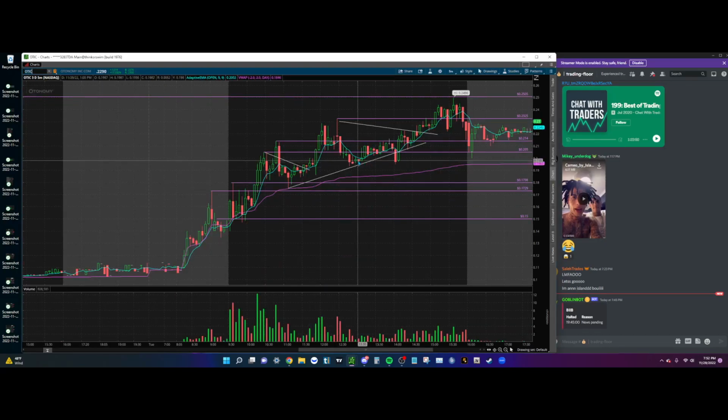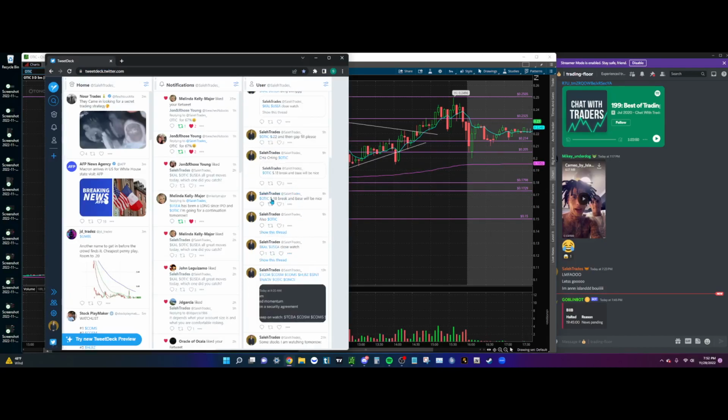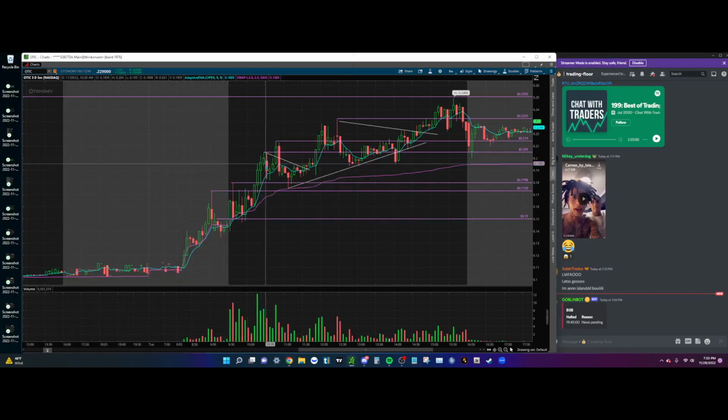So OTIC in the morning, we had this clear resistance point, pre-market high 17.29. I was talking to Dom on Discord and I was telling him, hey, I want to see the 17.29 give out. I want to see the push through 18 and I want to see it base over here. Said the same in Goblin Gang, said the same right over here on my Twitter. 18 break and base will be nice. We got our 18 break, pulled back into 17.98. That's where I started smacking it.